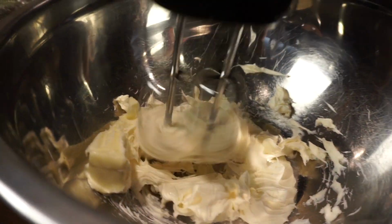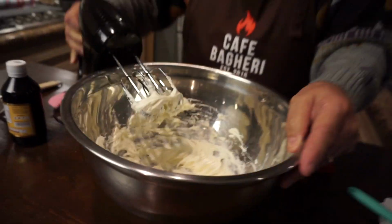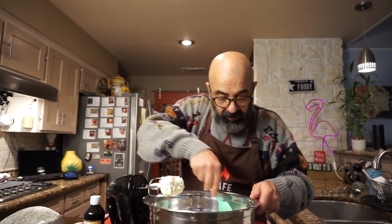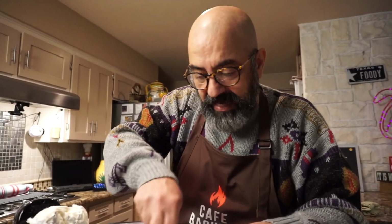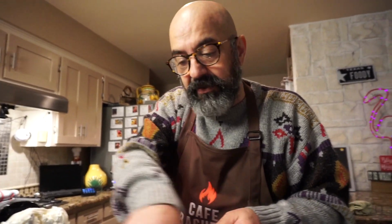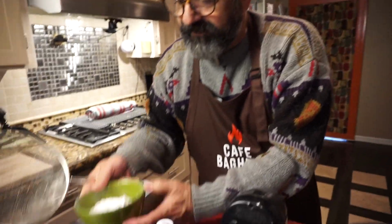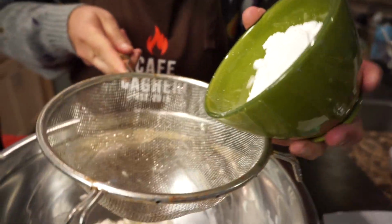Again, you do this at the slowest speed of your mixer. The softer and warmer your cream cheese and butter are, the easier this part will be. But inevitably, as you mix it, the molecules get excited and you will warm up the mixture anyways, and it will get easier. So now we're going to sift our powdered sugar into the butter and cheese mixture.